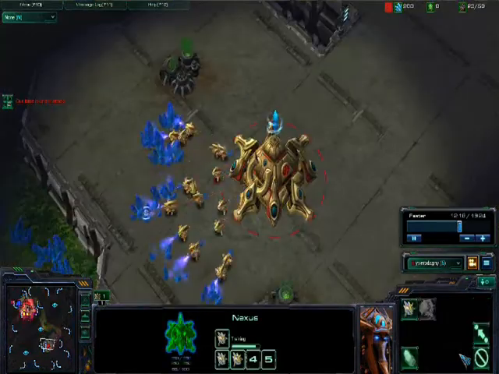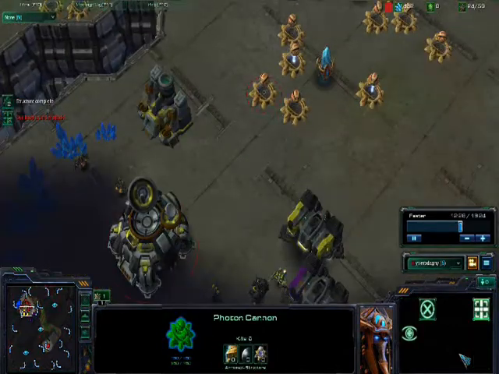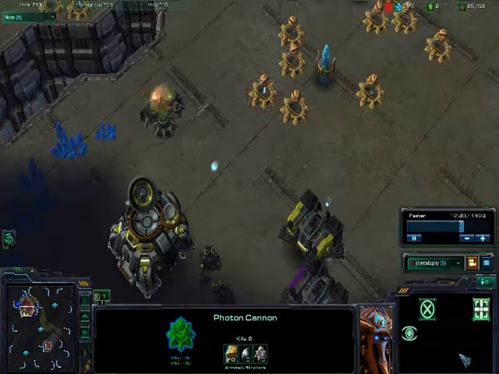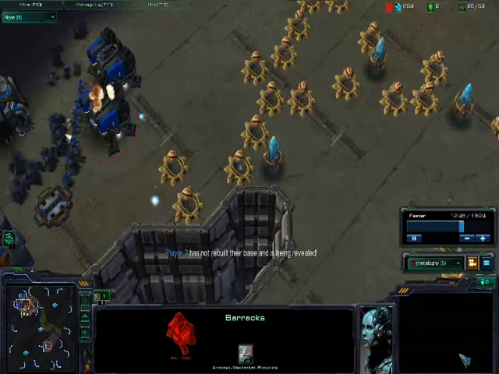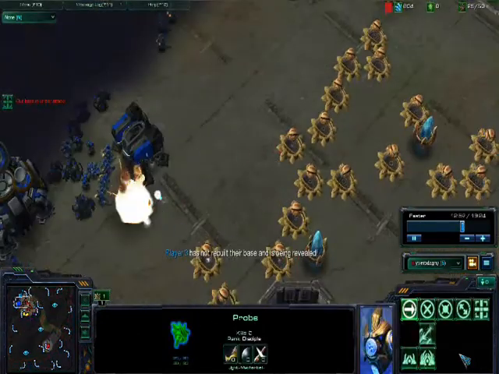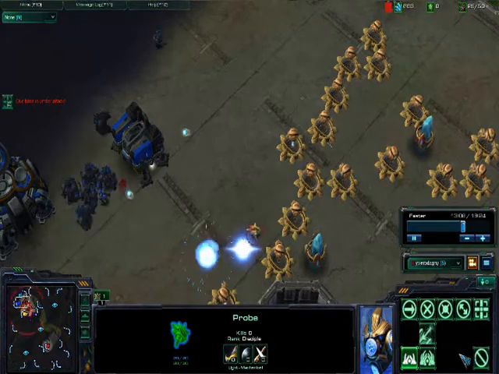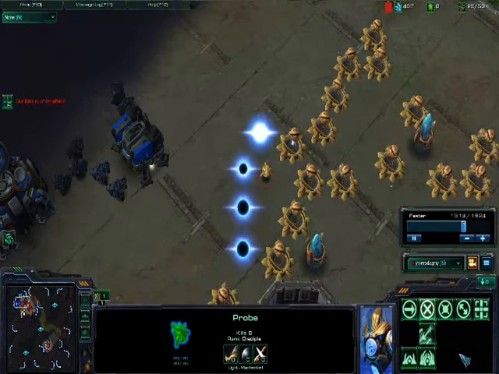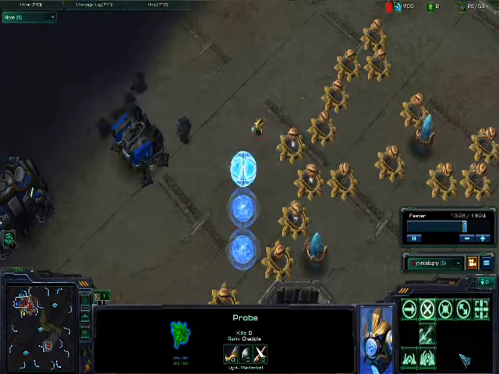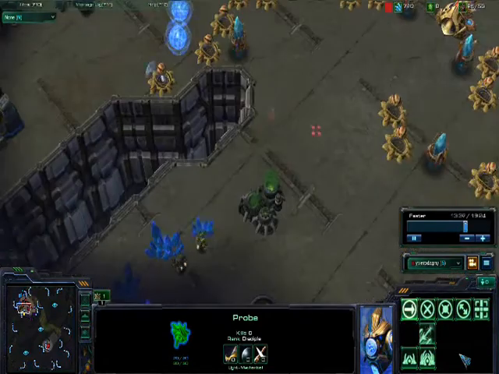A really good tip is if you don't want to go look over at your Nexus to Chrono Boost, you can just macro it to 1 or something, build some probes, and then hit C, and then you just highlight on the minimap where your Nexus is and click once the little crosshair turns green, and it'll Chrono Boost your Nexus. So that's pretty good, so you don't need to look over at your Nexus. But I still do it anyway, just to see how many probes I have and if they're all working.